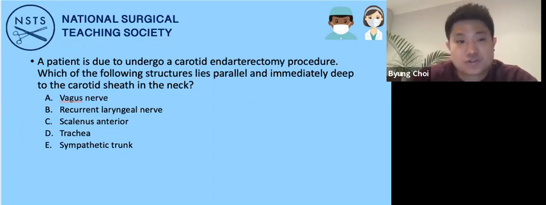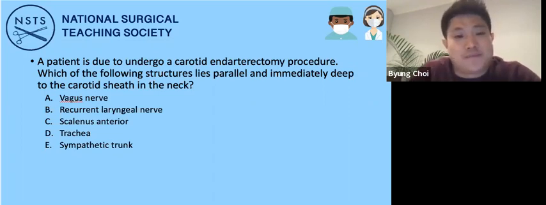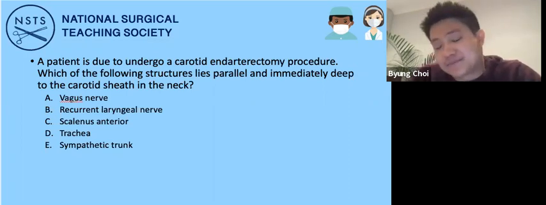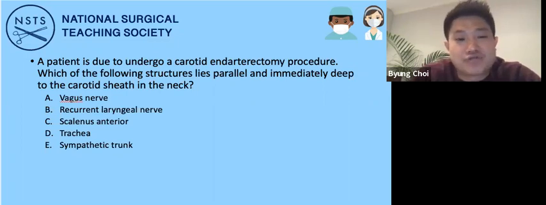Okay, so the answer to this one would be E, the sympathetic trunk. It's quite a tricky one, and you'll find that in a lot of Part A exam questions, you'll get asked what structures lie in relation to X. And so knowing the relations of key structures will be useful. And unfortunately, one of the best ways of doing that is just drilling questions on these topics.